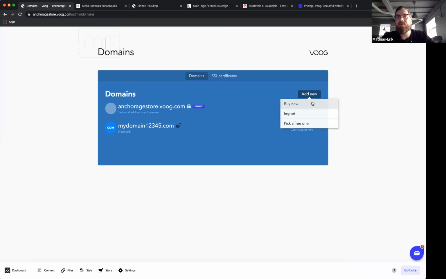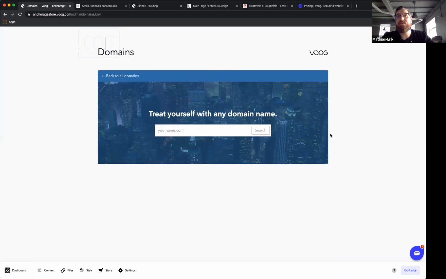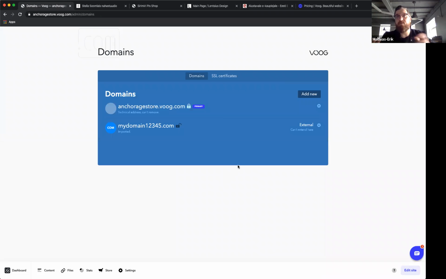And as you may have noticed, you can also buy a domain if you wish to, if you don't have one previously, and just type it in. The system will check if it's available, and you can add as many domain names to your website as you like, let's say with your country's suffix, or maybe just one global .com domain, and they will all be connected to your one website.